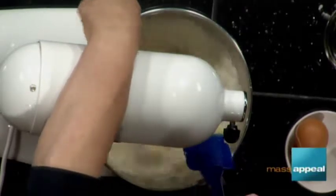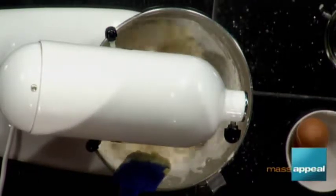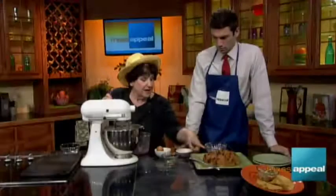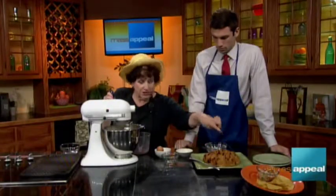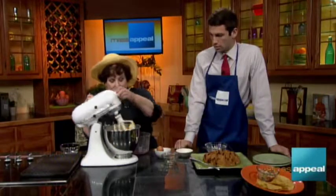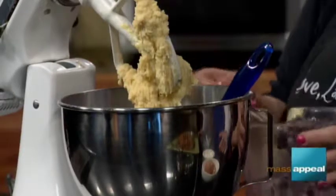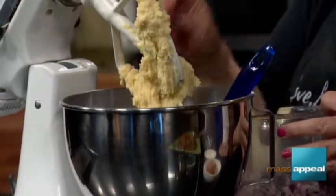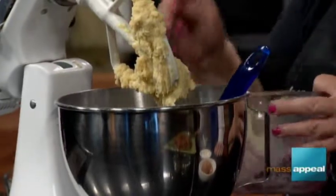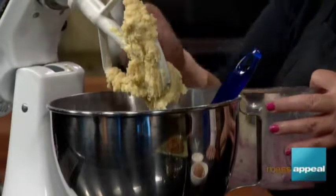So how come you mix the flour with the blueberries? That way, the blueberries are less likely to all sink to the bottom of the cake. You can see in the cake that I already made that they're all through, and you can see them on the top. If they're completely liquid and don't have the flour, then they will tend to sink to the bottom, which is not a big deal. They already got a little liquid because it's wet, but that's all right. So then we add our floured blueberries, and that's kind of it.